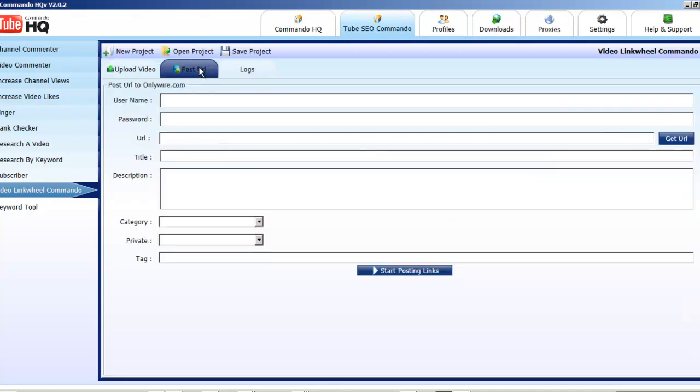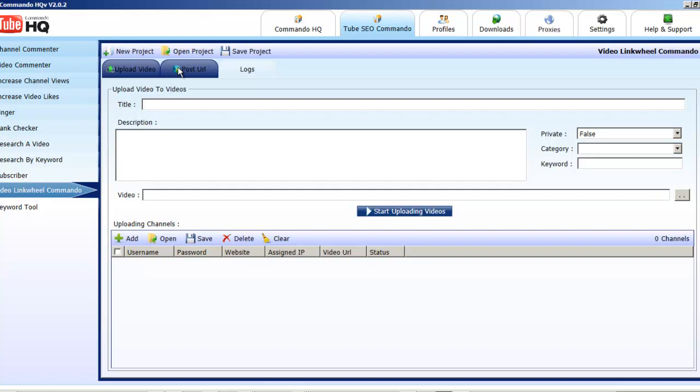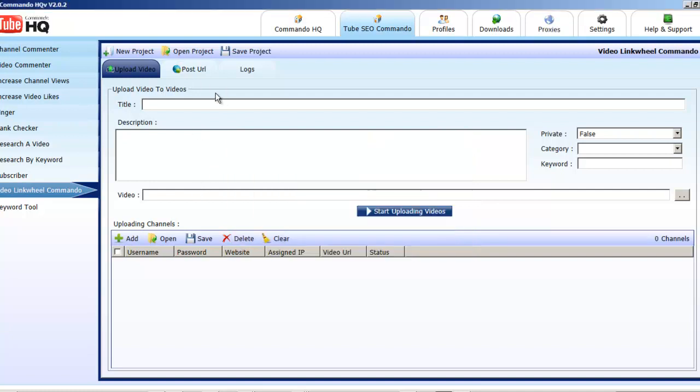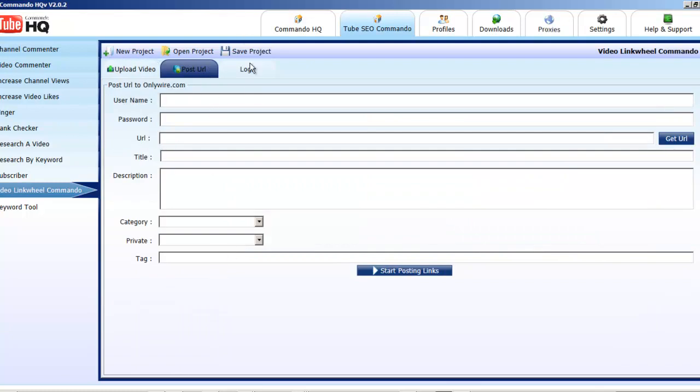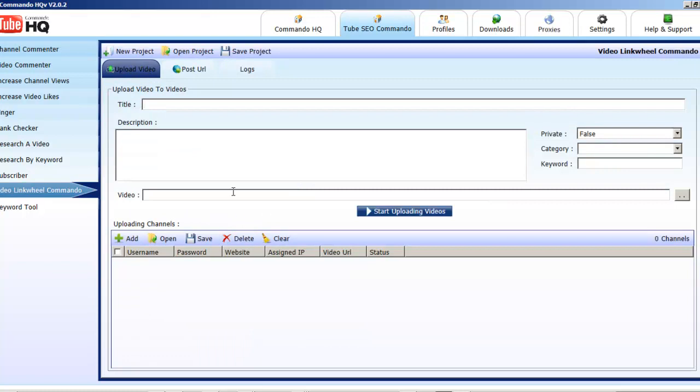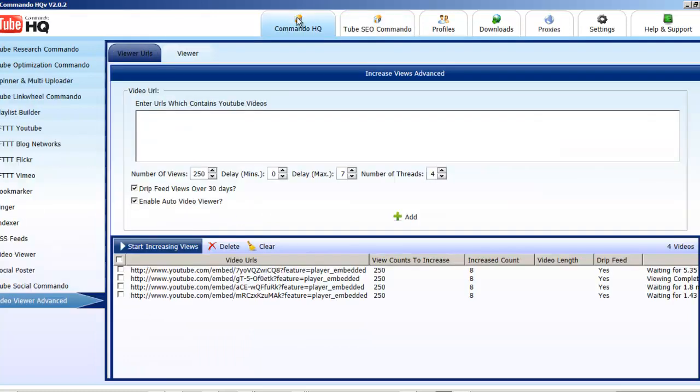Okay, and then you can see from the post URL thing here, we can take a URL from one of these. Maybe it's the money URL, for example, or maybe you want to just do it for one of the sites from here. Maybe Facebook, maybe PhotoBucket, maybe Dailymotion, and you can send it only there as well, and you have the log details here as well, which tells you the results of your work. Okay, so you can see here it's very powerful.